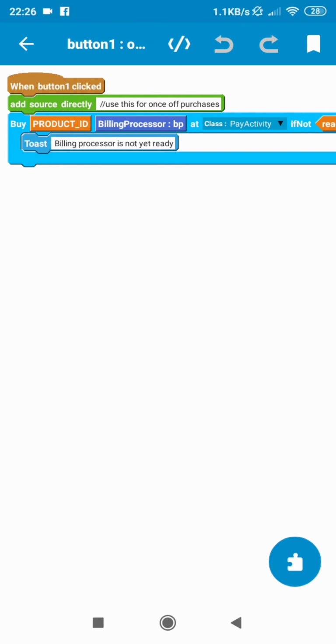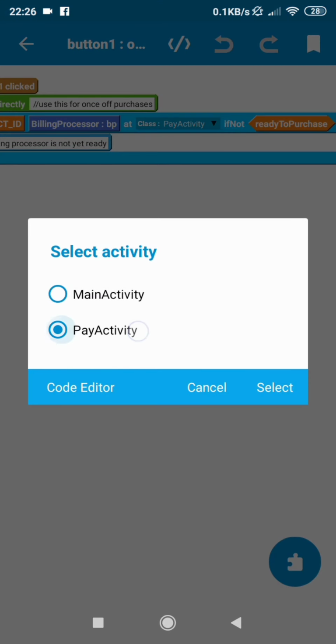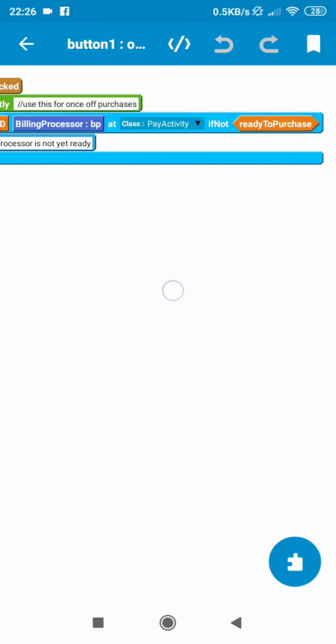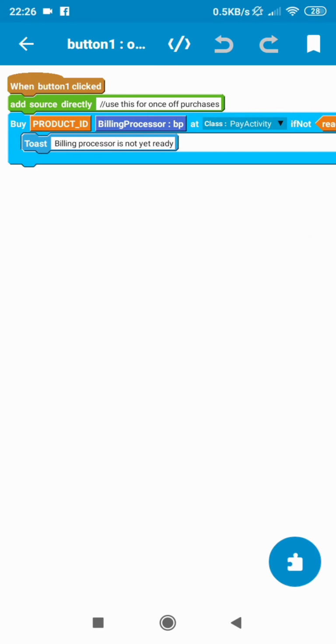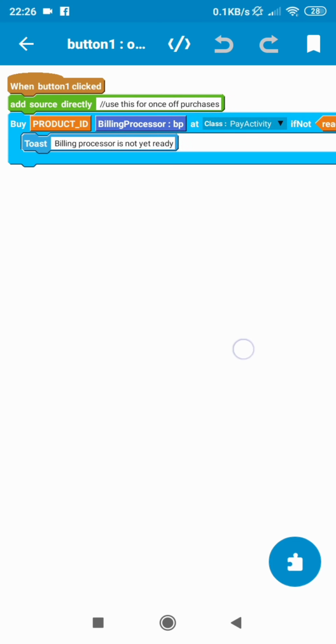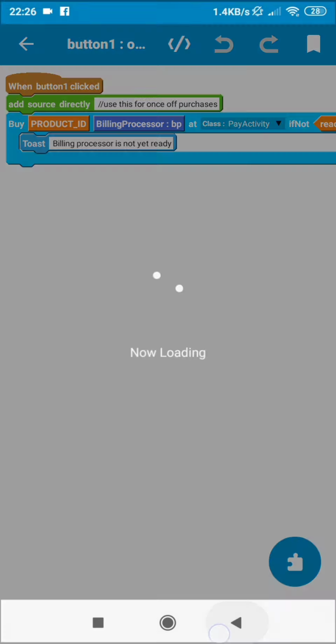Put the string you made there, the billing processor there, then choose your activity and put the boolean there. So here we buy the product if the boolean readyToPurchase is true. If it's not, then it says billing processor is not yet ready.